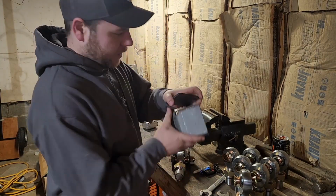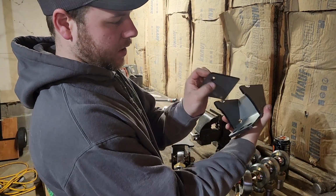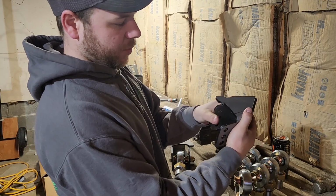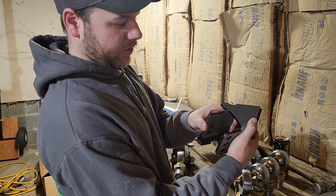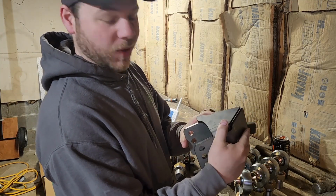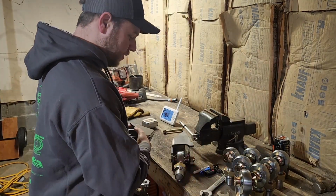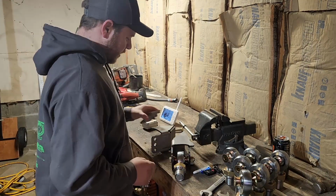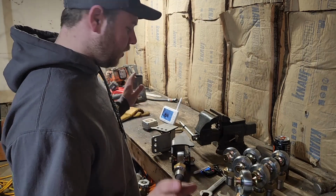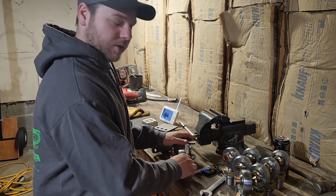This is what it looked like when it first came, you see? So you could try to measure it and put it in here, but trying to get those holes to line up without a joint being bolted in is a pain in the butt. So this is the way I found to do it that works the best. And we'll get these brackets together, tacked up, welded together, and we'll be ready to start putting them under the truck.